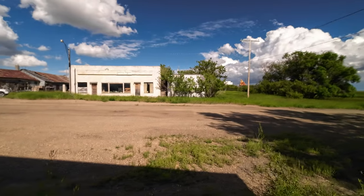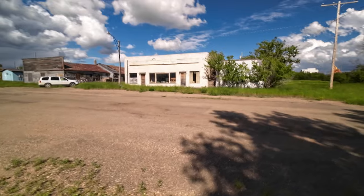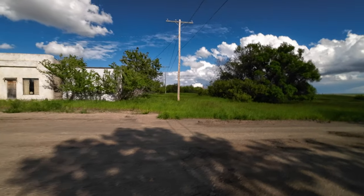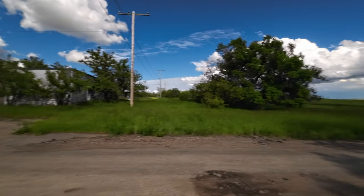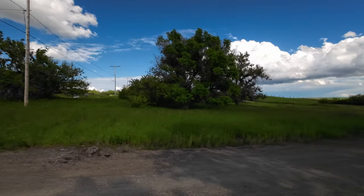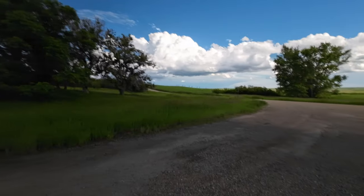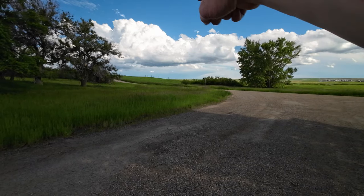The tornado warning we got is up by Saskatoon. We do have some severe warnings around here, including the storm I was just shooting from Cadillac during that segment of the Cadillac video walkthrough — that one is severe warned. It took Environment Canada a while to severe warn it. It was warned in the United States, but then it crossed the border and just didn't do it. But you can still see it from here, right straight that way, beyond this big puffy cloud.